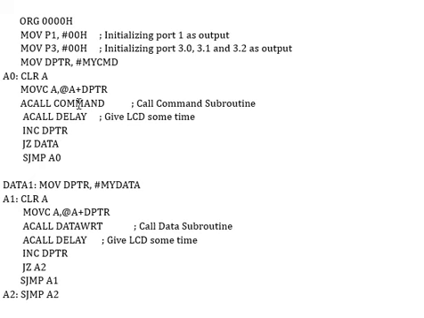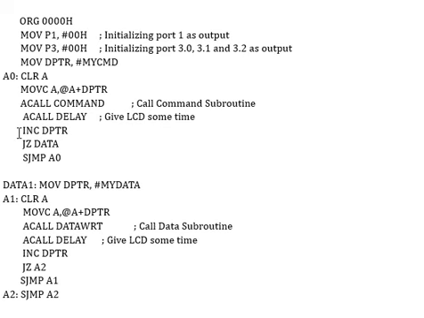Then we are calling the command, because I am interested to use that particular value as a command, so that's why we are calling the command subroutine. After calling that command subroutine, we have to call the delay, because we have to give some time to the LCD so that it should read that particular command or whatever data is there.